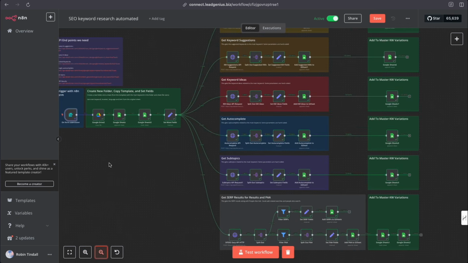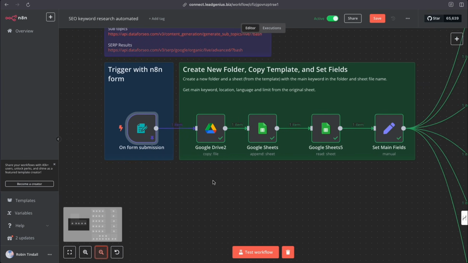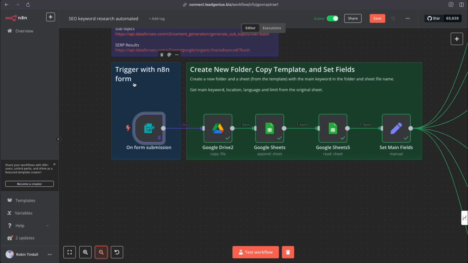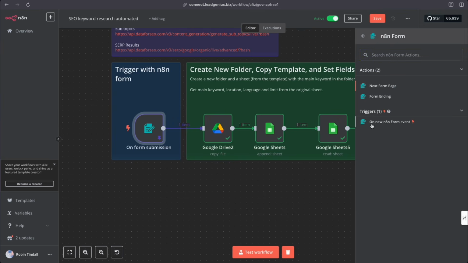So let's zoom in here and jump right into this first section, which is getting our template all set up and ready to go. So you're going to need a trigger element, something that's going to trigger it. In this case, I'm using an n8n form. You might want to use a form from your WordPress site, for example. You can use anything that's able to send a webhook over to n8n, because n8n can catch a webhook. If you don't have anything, do what I've done and use a web form, an n8n form, in order to trigger this. So this is the element, n8n form, and we want a trigger element, and this is what you want to grab here. Drag that onto your canvas, and that's exactly what we've got here.